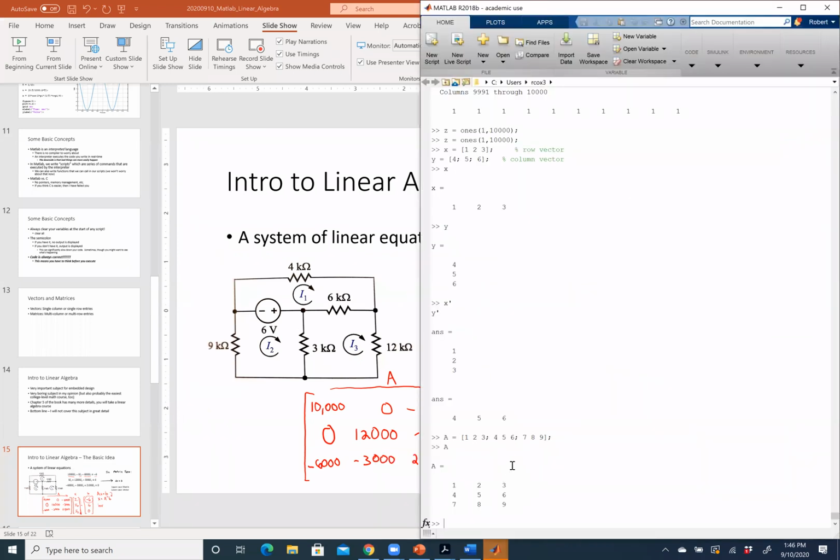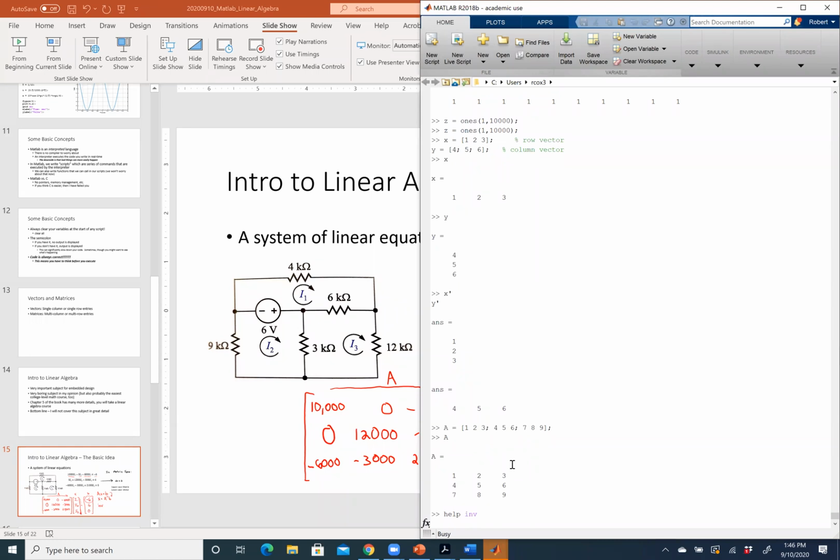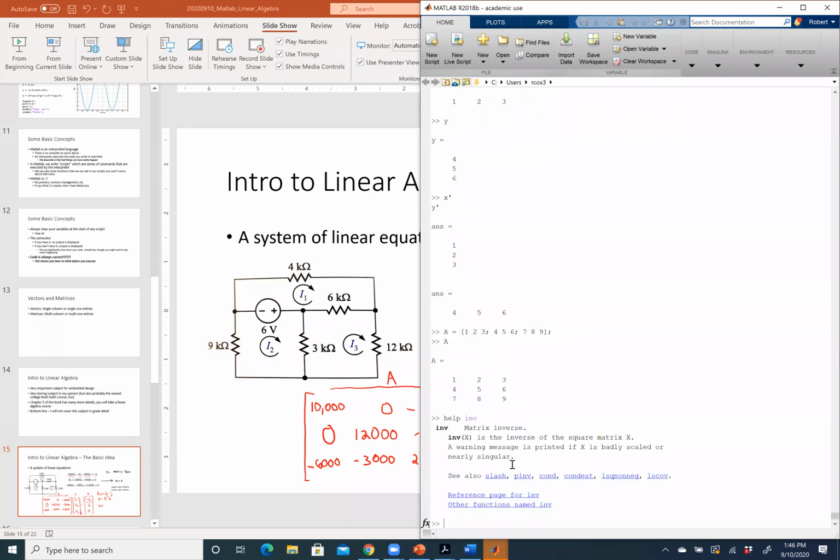Now, if I wanted to know how that function worked, I could write help INV, and it comes up with, okay, inverse of x is the matrix inverse. The reason I go to Google for that is because where you guys are starting, you don't even know what to ask help for at this point. Typically, if you know enough to put in the right Google search terms, you'll get essentially the same information directly from the web. So that's a really key point. But you can always type help and then the name of the command to get it as well.